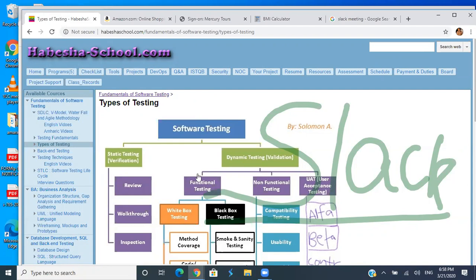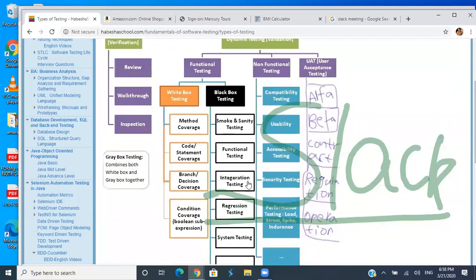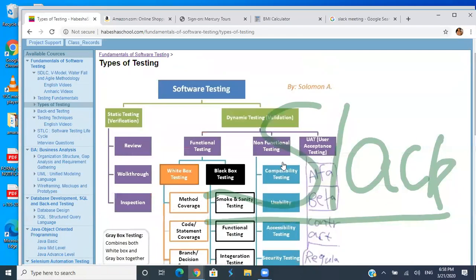You are here most of the time. If you remember, security testing is in this category. After you test.